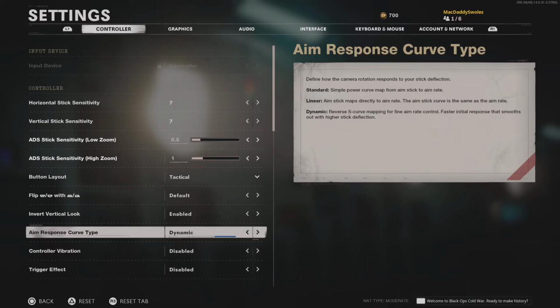I'll try and keep it very simple so you guys can comprehend what each of these curve types means, because I know people can read the definitions in the settings menu, but people still are like, I don't know what this means. So I'm going to write it down in the description of this video, and in case you don't care, you can't go wrong with any of them. Standard is just fine. A lot of pro players use linear. I personally like dynamic because it's a little bit snappier.